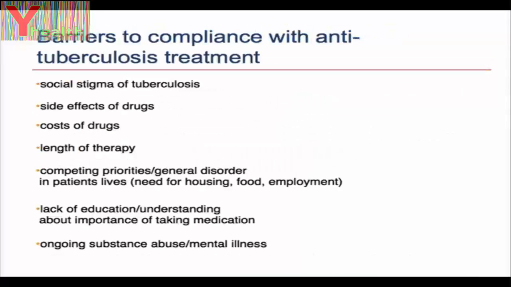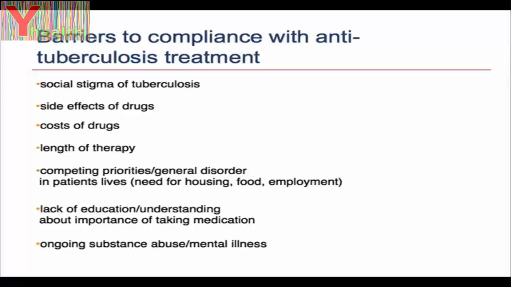Although the outcome of treatment, particularly of drug-susceptible tuberculosis, can generally be expected to be good, there are several barriers to the completion of therapy for active drug-susceptible TB, and those barriers are shown on this slide. Many patients will perceive a stigma of having tuberculosis and will feel uncomfortable or will be unwilling to come to the clinic or to take TB treatment because of this stigma. Many of the drugs that we use to treat TB have side effects. These side effects can be bothersome to patients and will interfere with treatment completion and adherence.